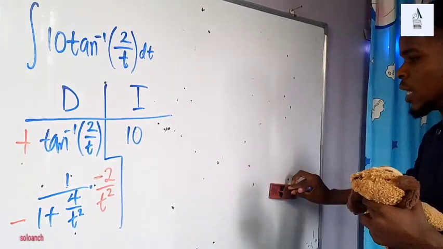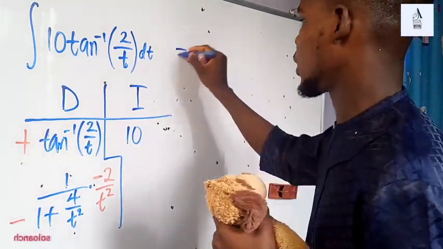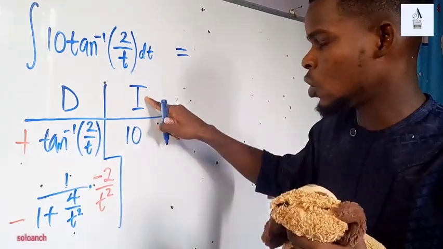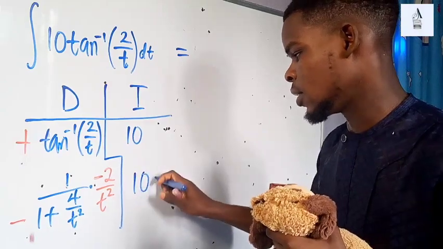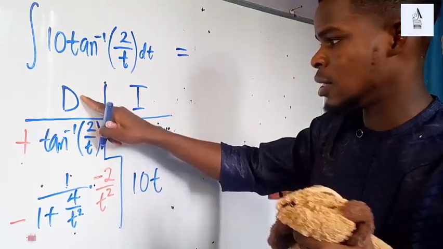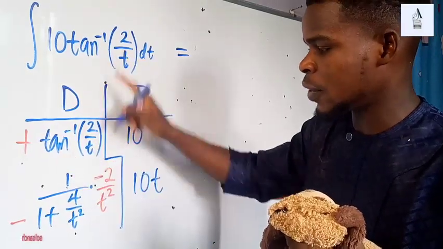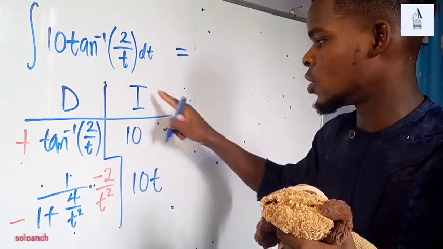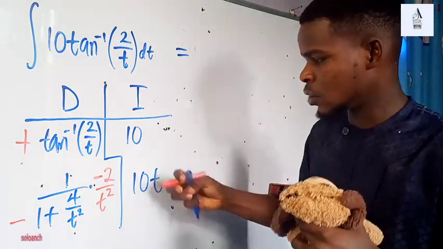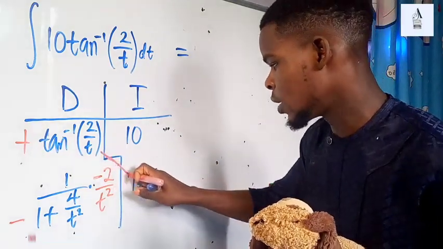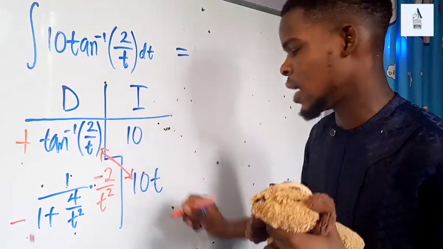So we need to go ahead and see how we can take from here. Now we also integrate this: the integral of 10 over the t variable will just be 10t. Okay, so you notice this, differentiate: you put down the function first from here, you differentiate it. This, integrate: you put down the function first from here, then you integrate it. Then when we're done like that, we have to multiply this diagonal. All right, multiply this one with that diagonally.